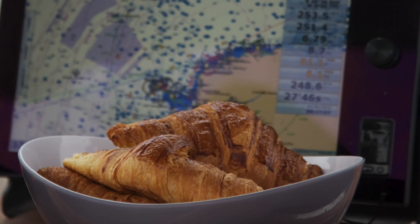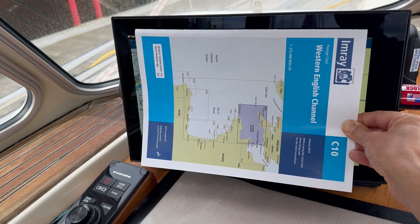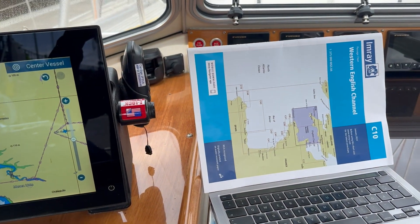Let's assume first that you would only do it on electronic charts. With the overview, even the biggest plotter available — the 16-inch plotter screen — is barely bigger than an A4 paper chart. And if you look at your computer screen, besides it being much too dark in sunlight, my laptop is 13 inches, which is much smaller than A4.